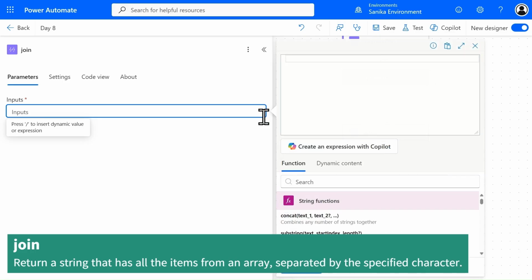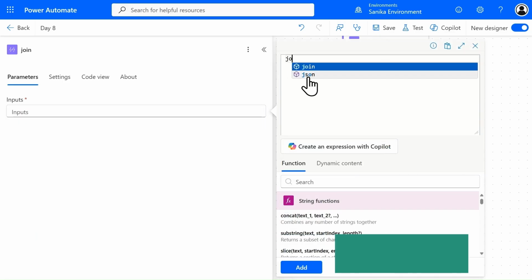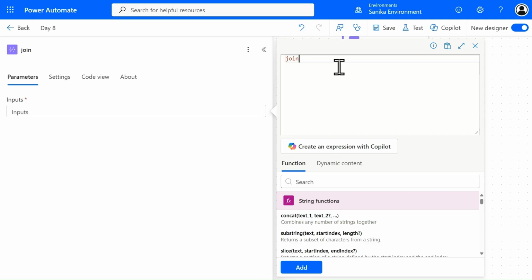Let's say I go to the expression and use join here. Join needs an array. So for that purpose, let's create one array here. In square brackets we always have an array. So we have five numbers, and I want to join them using a semicolon, so I simply pass a semicolon here. In the join, the first object we need to pass is an array, and the second object is a separator by which we need to separate.